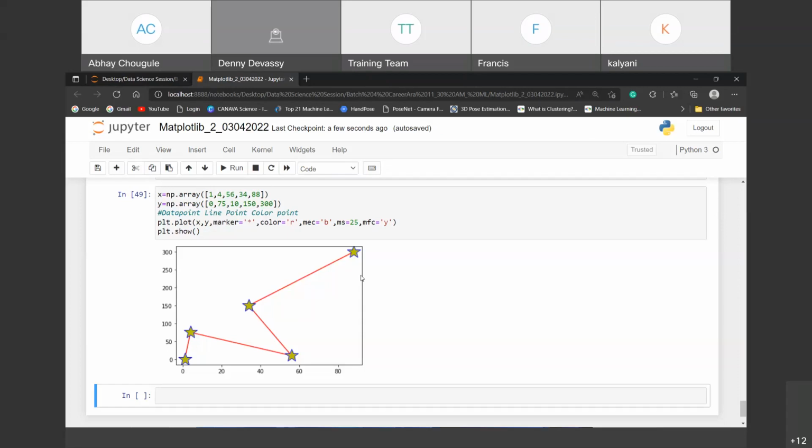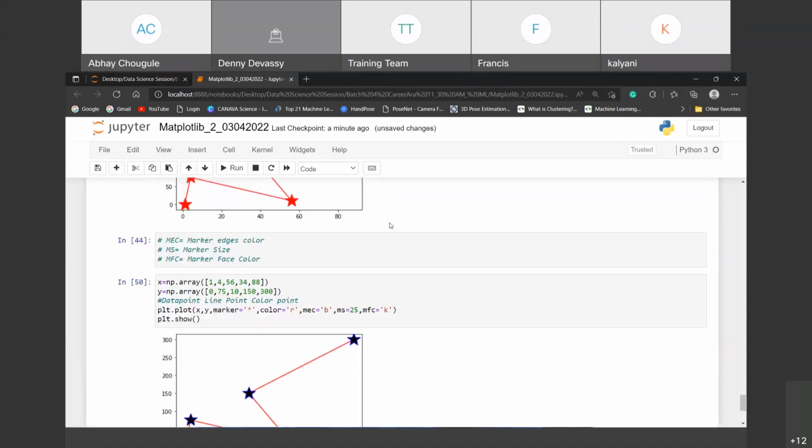Are you getting my point here? What is the meaning of MFC? MFC is nothing but marker face color. So whatever yellow color is coming, it comes from that MFC.